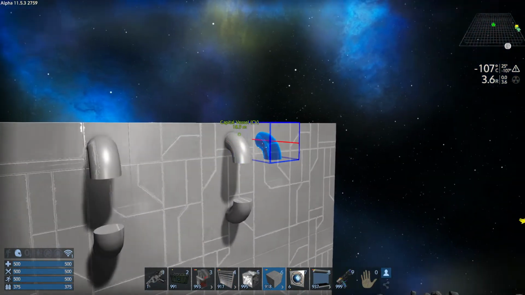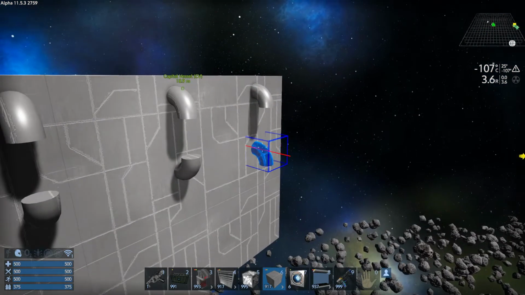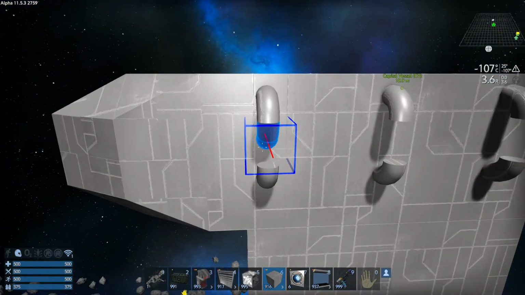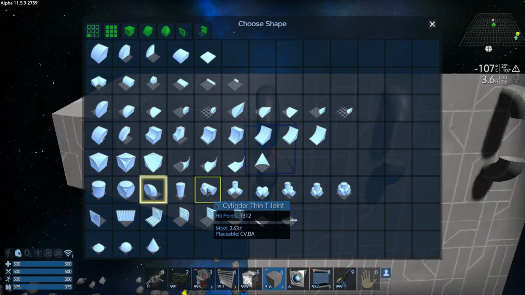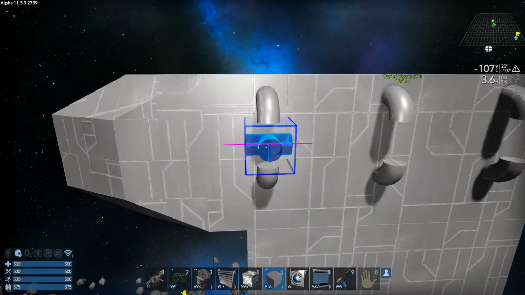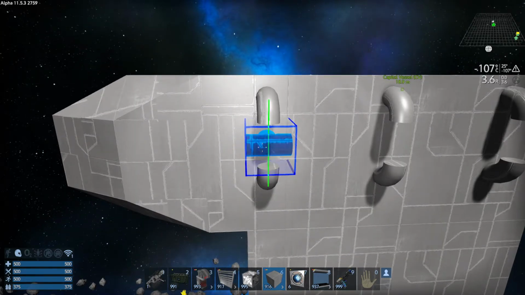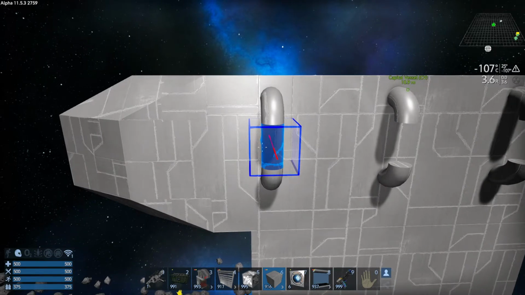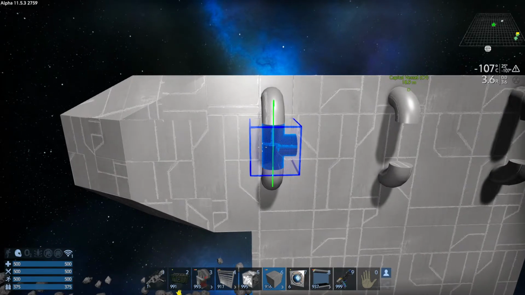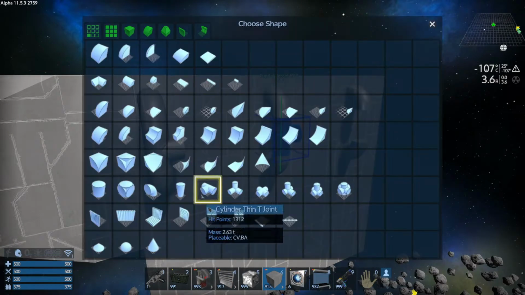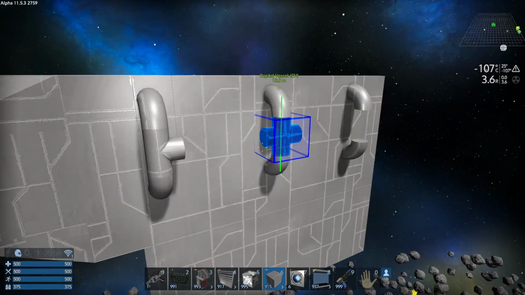see how many is that? 2. So we can come in here like so. Turn these guys. Okay, then grab the 4-way piece.